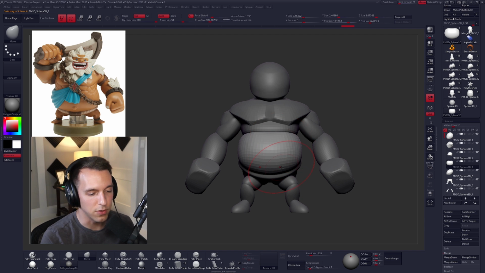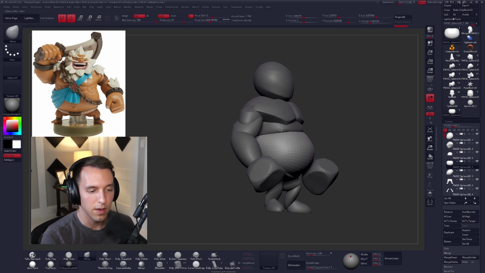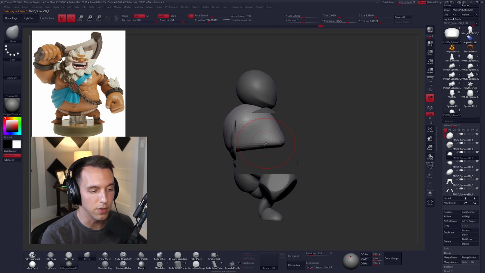3D is so much slower than drawing. Oh my gosh, yes. That's why, I mean, I love drawing for a lot of reasons, but that is one of the main reasons why I love drawing.